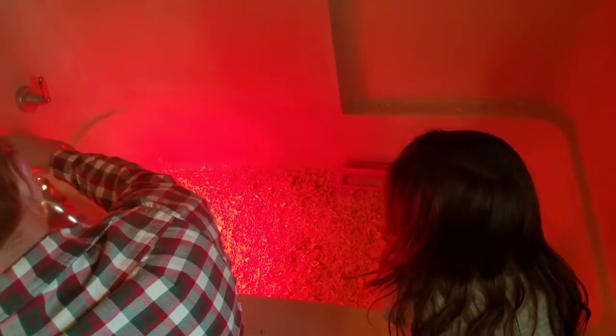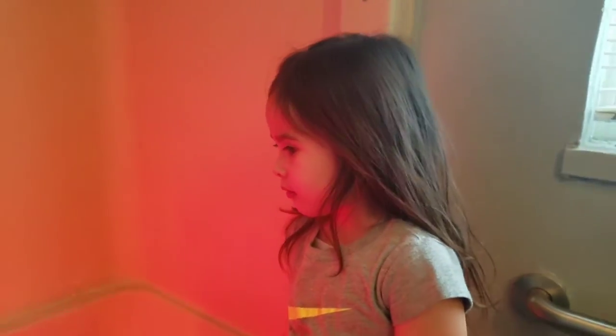So this is where we're going to put our chicks for the meantime. It's our bathtub. Our spare bathtub. But we don't want to turn on the water. Are you excited to get our chicks soon? Yeah, but don't turn on the water right now. That would be so bad. The chicks would run away. We shut it off in the basement, so they can't. Yeah, they would not like that.